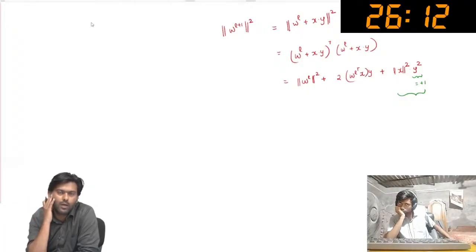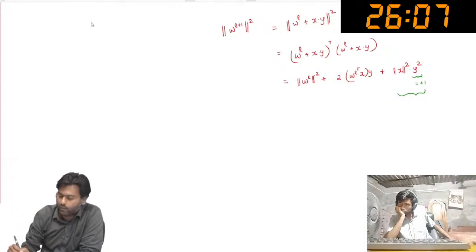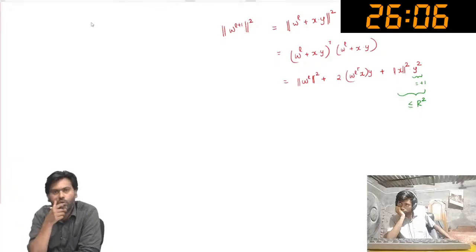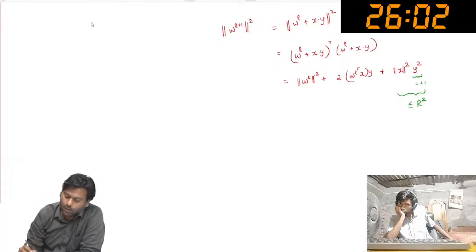One of the assumptions that we made before we started proving was the radius assumption, which said that the length of any data point is at most r. It's within a ball of radius r, which means the length squared of my data point is less than or equal to r squared. So the third term is at most r squared because norm of x is less than or equal to r by our assumption. Now what about the second term?